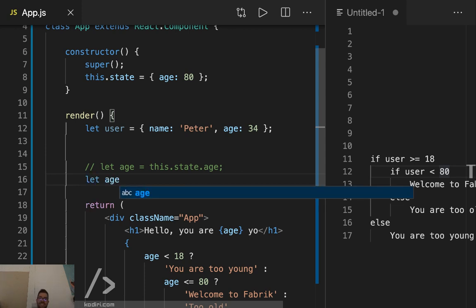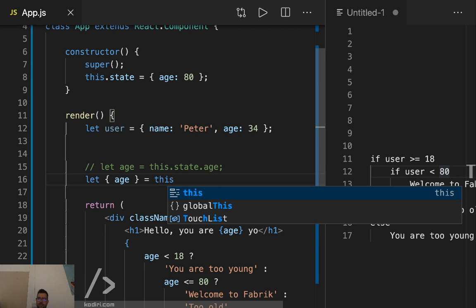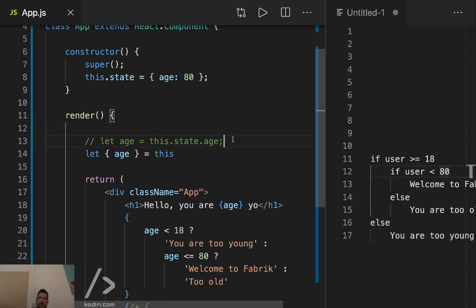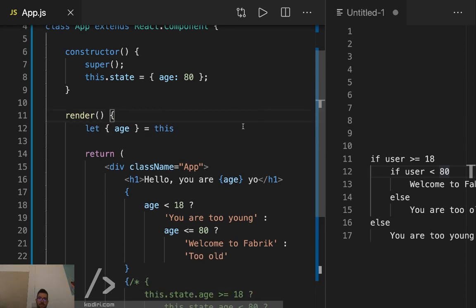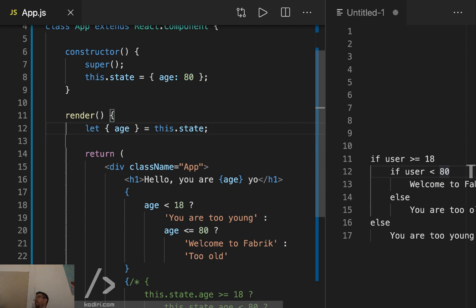Let age in curly braces, all right, equals what? User. Sorry, that was just an example. This is the state. That's correct, Andrea.